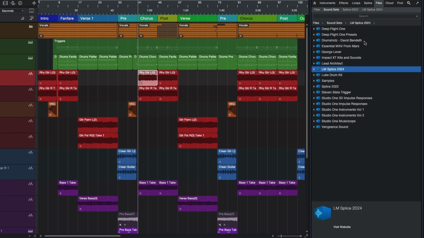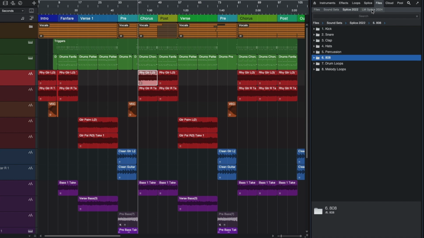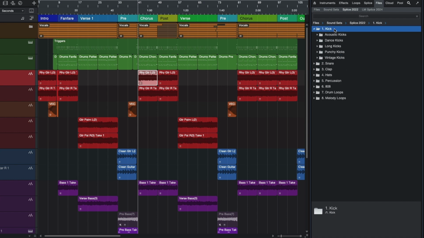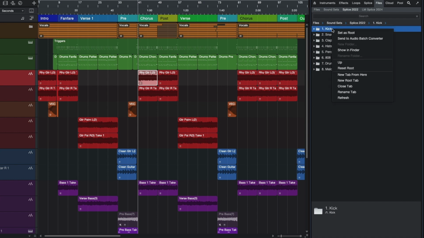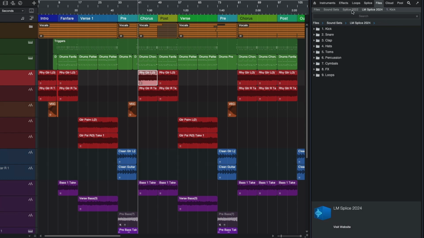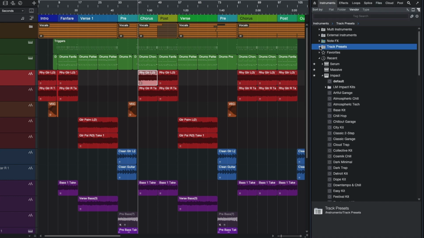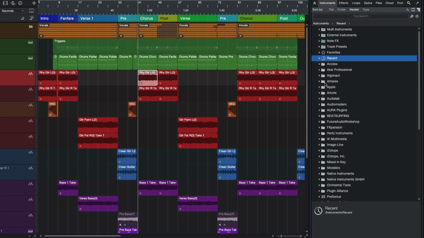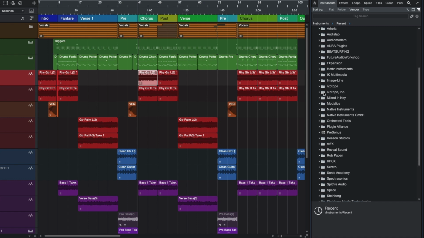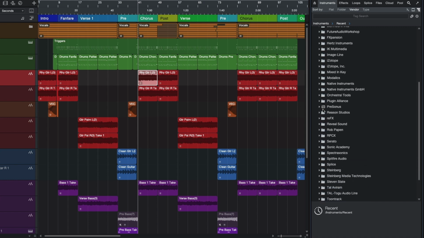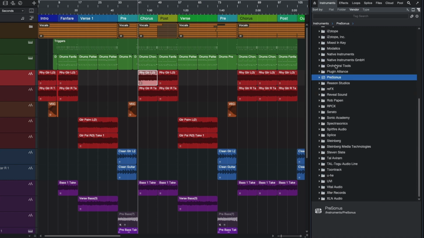But in any case, you can add your own files and then you can create tabs for different things. So let's say I want a whole tab for kicks. You can do new tab from here. So I think this is really cool. Now I can kind of bounce between different things. So you sort of have an extra dimension there and it organizes everything really well. You can actually create your own folders, which is nice. It's very robust. So I have this categorized by plugin manufacturers. You can have images in here, select samples.